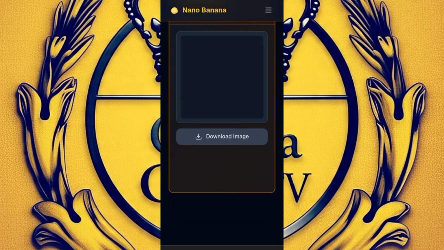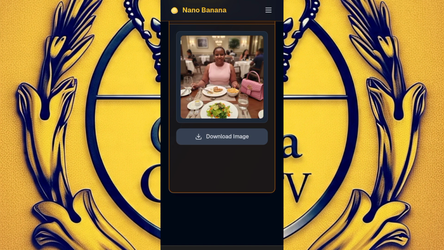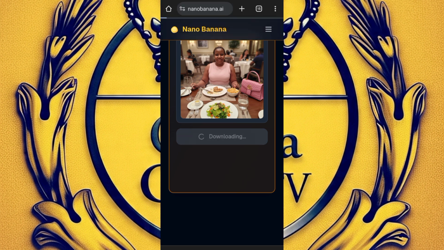What you only need is your face, your real face without makeup, and your prompt. That's all. Do you see the picture? And how you can download this tool? Just click on the download image and it will automatically download to your gallery. There is no lie here. I'll show you the evidence of mine in my gallery. You will see it here.